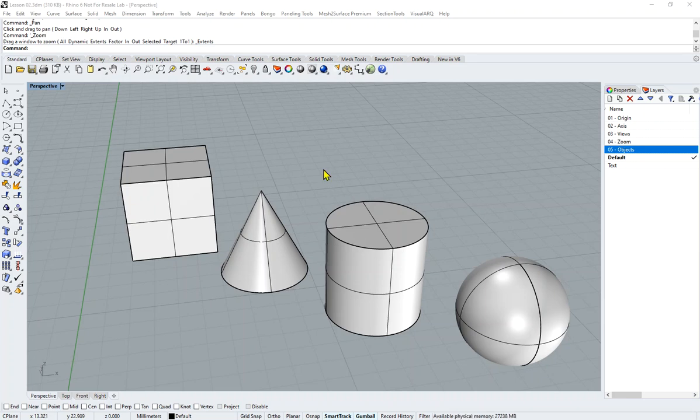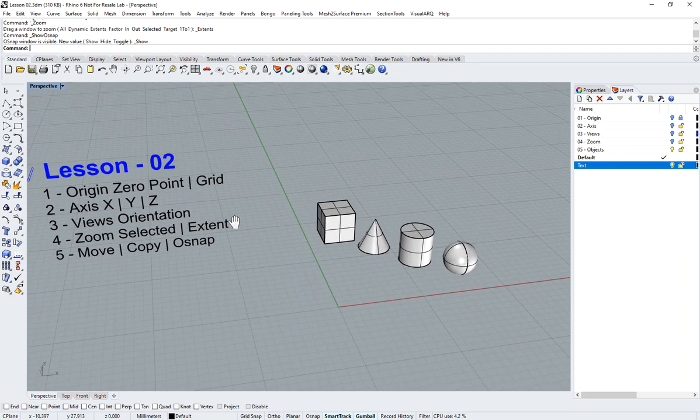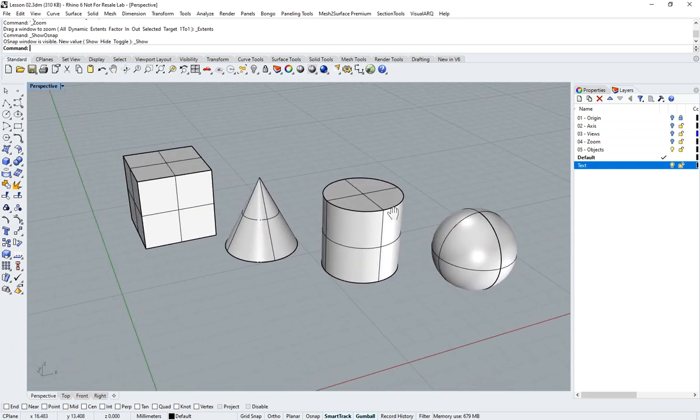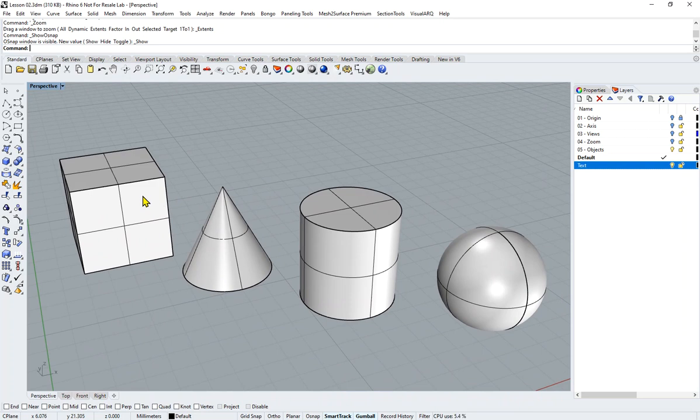I want to bring to your attention now the Osnap function. If you have turned on Rhino, you will notice that the Osnap is right at the bottom. Well, next step we want to talk about would be having to move the items. Move the items using very basic Osnap functions. So I'll just zoom in right here. Alright, so it's 4 basic primitives. You could also give this a try on your exercises.